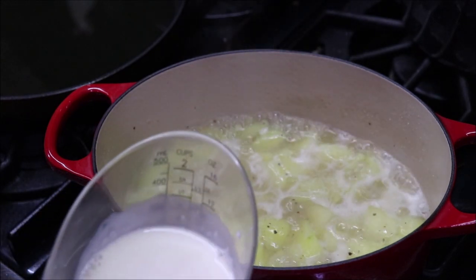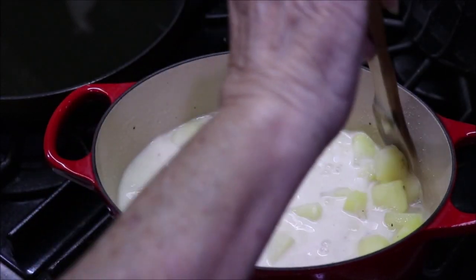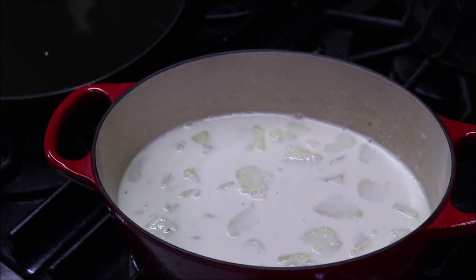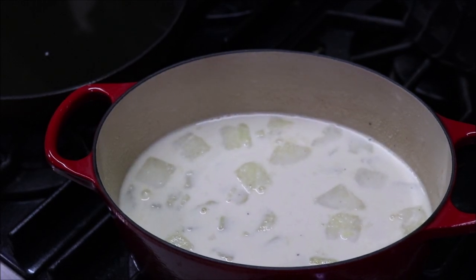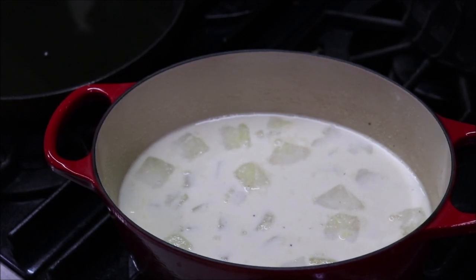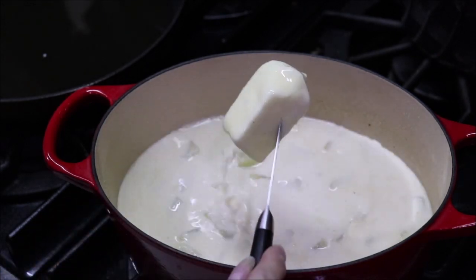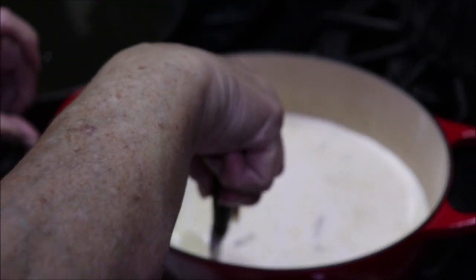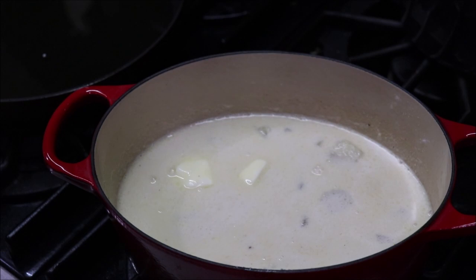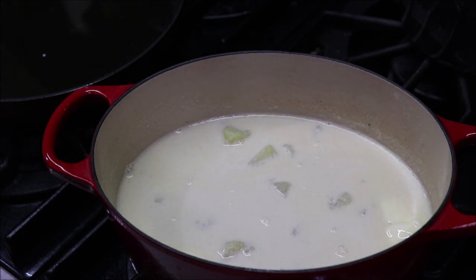Remember I had two cups of water, and after the potatoes are cooked you're going to add your evaporated milk — but always save enough of it to dissolve the cornstarch in. Let that come back up to a simmer, then add the cornstarch and let it simmer until it doesn't taste cornstarchy. I added about a half a stick of butter and I'm going to let that melt in. Now you see why it tasted like cream gravy — it's got the same ingredients, plus the potatoes and the starch from the potatoes and all the flavoring. Absolutely scrumptious.